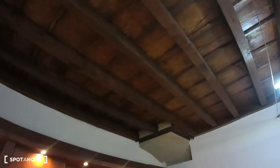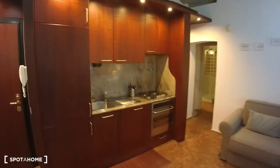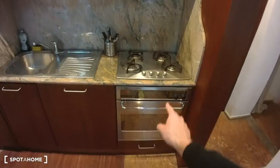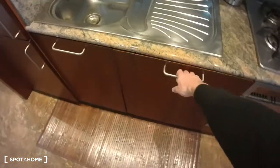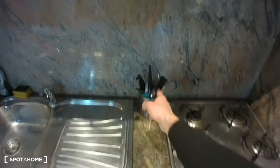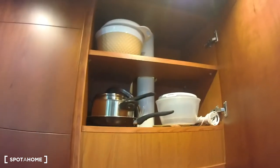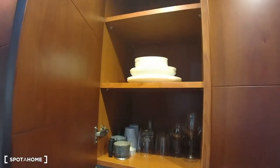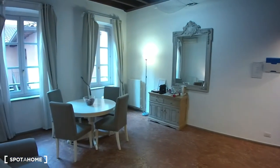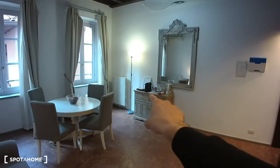Going down, you can see that we have a kitchenette, which is equipped with hob, oven, and sink. We have a dishwasher, we have a fridge in this cabinet, and on top of that there's everything you might need — for example, we have some cutlery in here, some pots and pans in here, and we do have some glasses, dishes, and mugs.